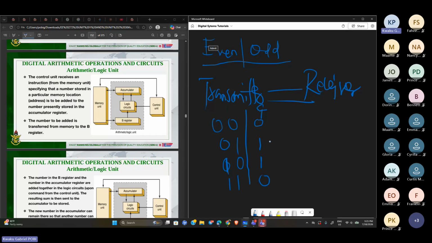Then for the parity checker, I said when you are transmitting, let's say here is an A, here is a B. So you transmit A and B through the channel, right? When you are doing the transmission, you transmit A and B through the channel, and then what happens at the receiver side is you take in A, B, and then G in a way. So it means at that point in time, you have 3 bits coming to your receiving end.